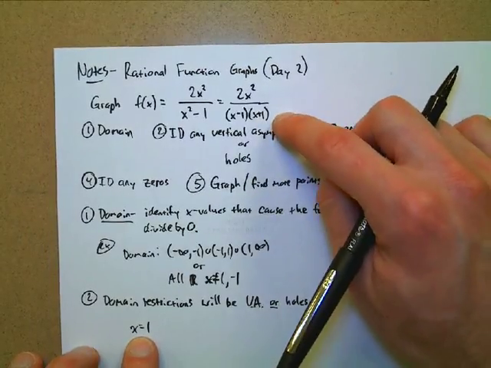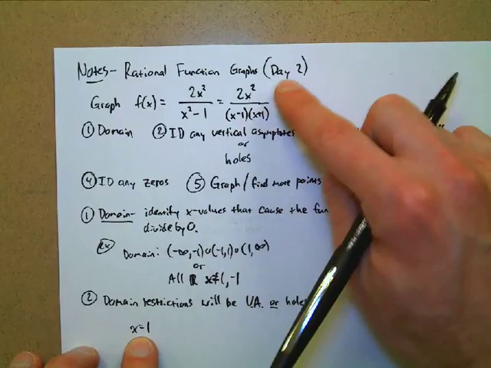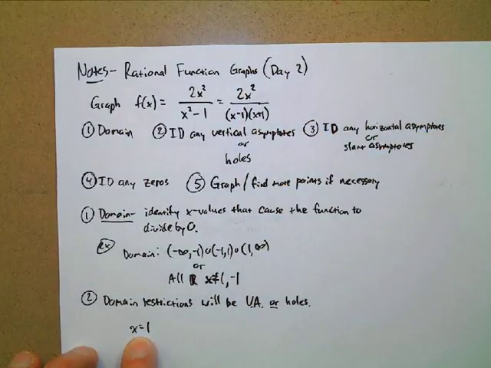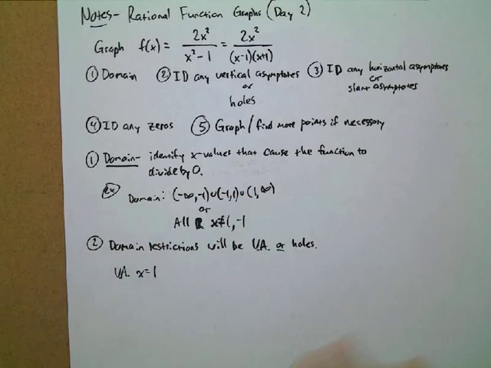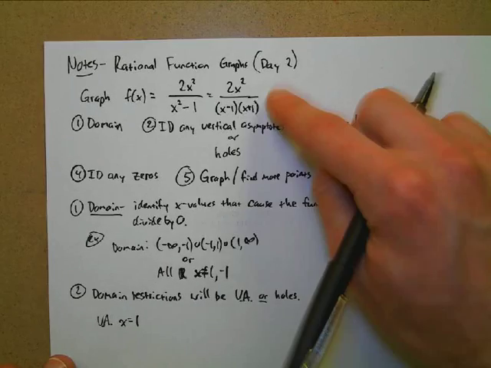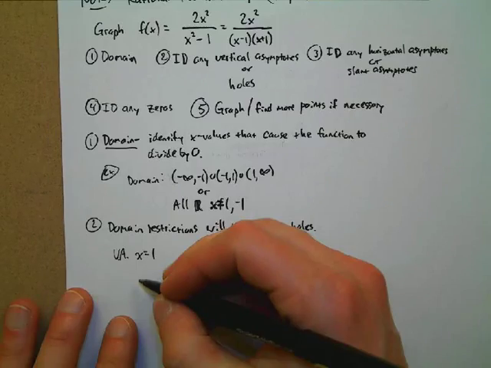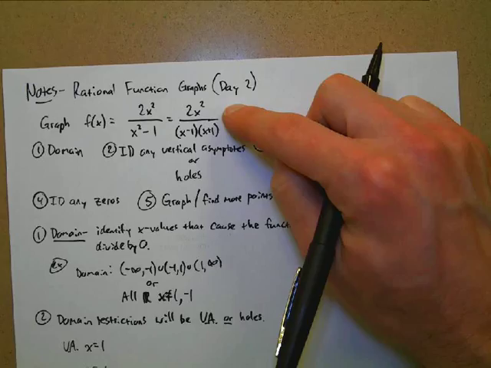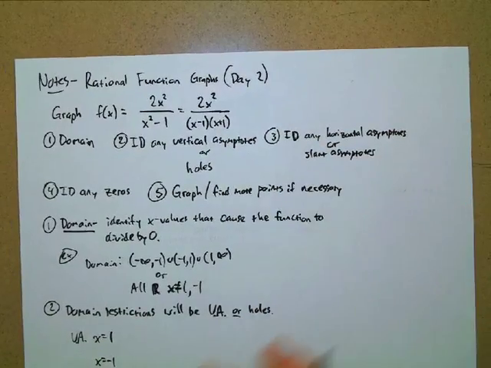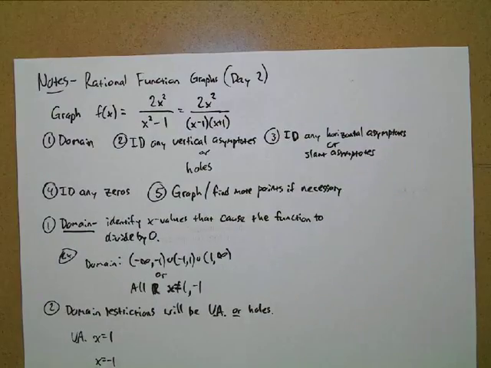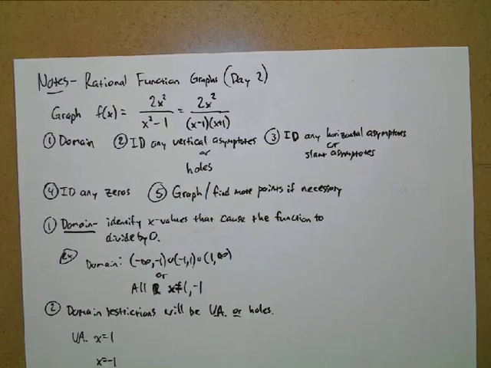Okay. What about x equals negative 1? Is that a vertical asymptote or no? Okay, it can be a vertical asymptote. That's right, same reason. It does not cancel out. So those are our two vertical asymptotes there.